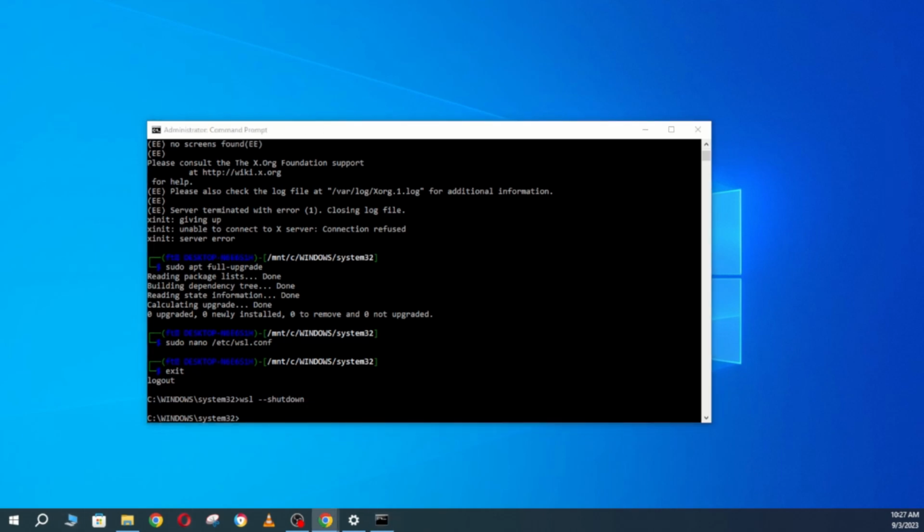Alright, I need to start again the WSL distribution Kali Linux.